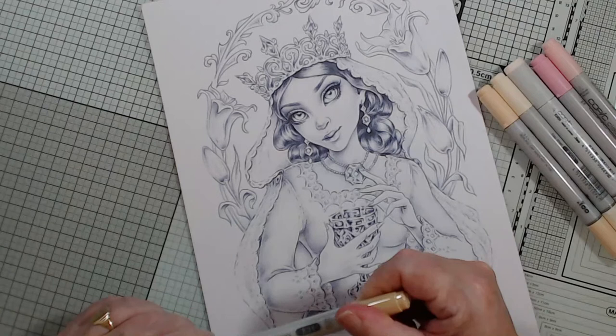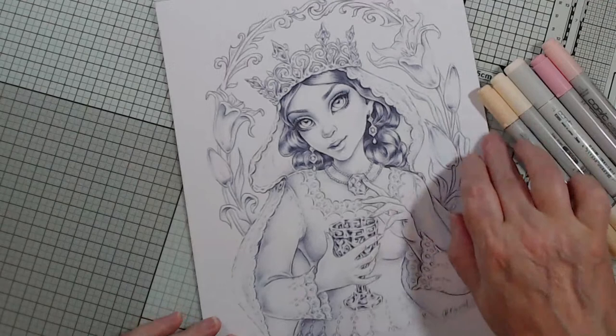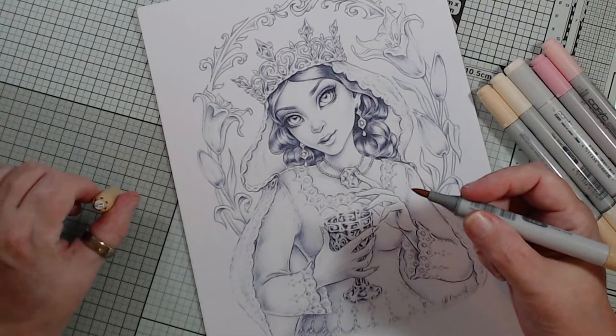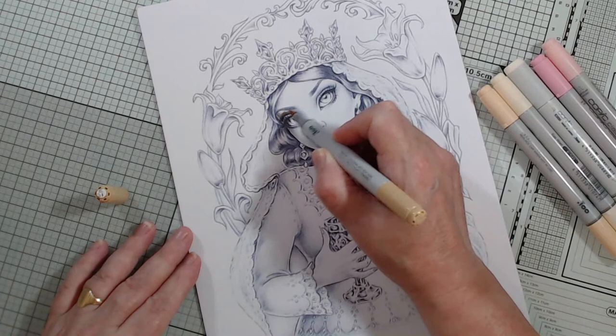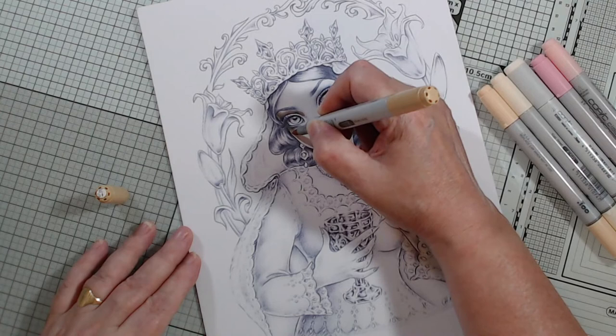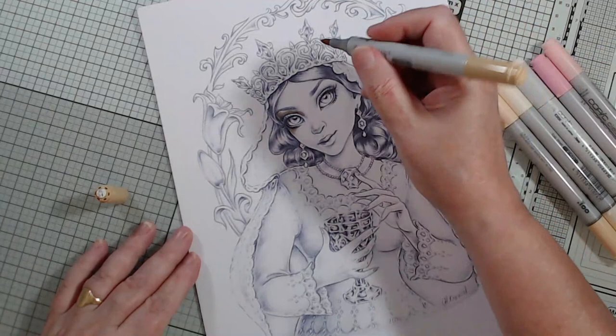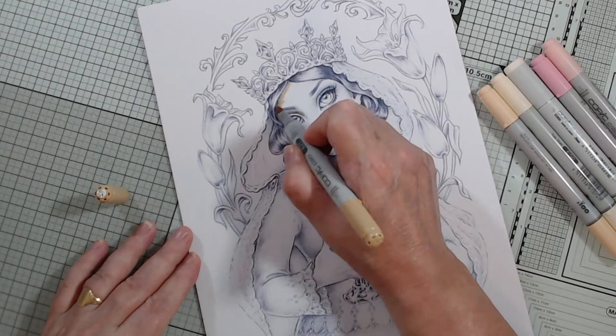That's good if it looks clear, sweetie. Thank you very much. Right, so I'm going to start with the Brick Beige as for shadow. Not used this one before, so we'll see how she goes. This one is E31. I'm going to use it where I want the darkest of the shadow. And Christine's good because she puts you a fair amount of grayscale in. If you're not too sure where to put your shadows, I highly recommend going for a grayscale picture. I'll just feather this colour into the middle a bit. It looks like a coffee colour, doesn't it?